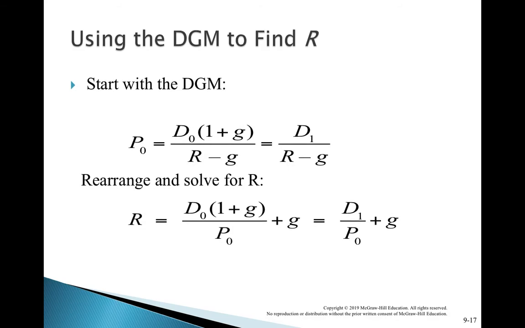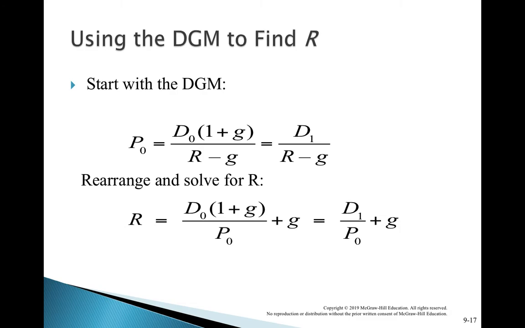Because we are doing the dividend growth model, using the dividend growth model we can calculate the cost of capital, or R. How? We know the formula for P0. We have used it just now. When there is a normal growth rate, we have a formula like D1 divided by R minus G. Simply, P0 is equal to D1 divided by R minus G. Therefore, R minus G must be equal to D1 divided by P0, or R is equal to D1 divided by P0 plus growth. So this is the way we can calculate the rate of return, or R.